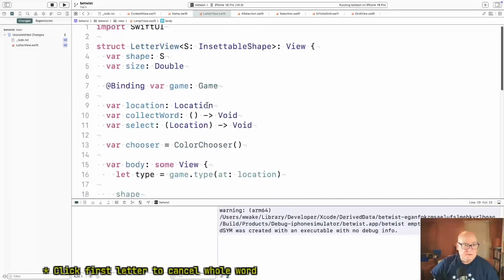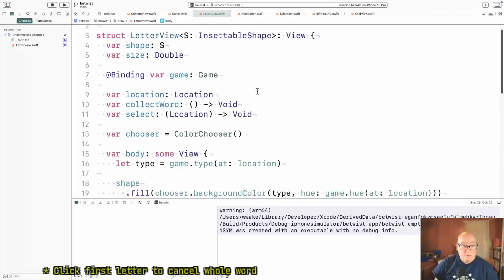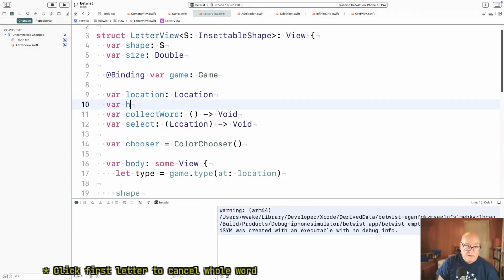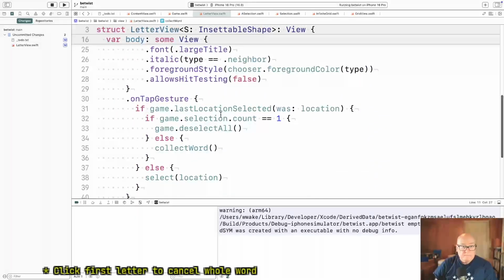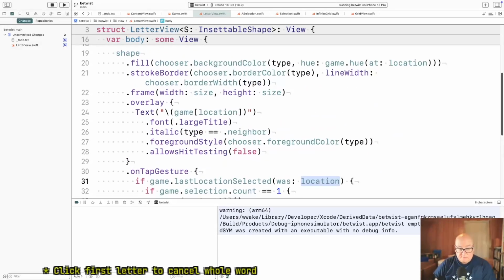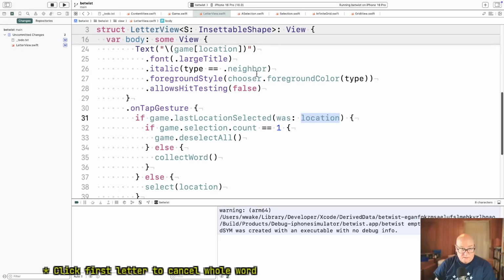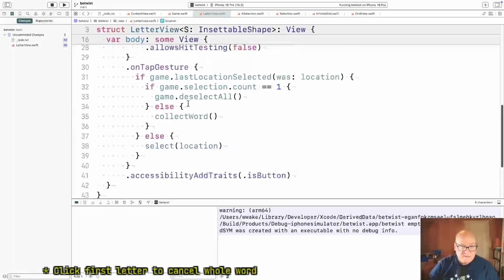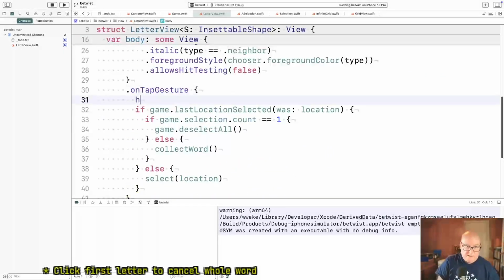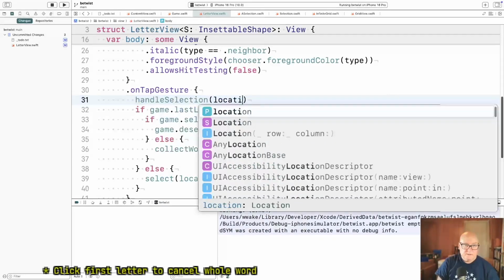Okay, so, and I was going to do the same approach of pushing a method up. Var handleSelection is location to void. Last location selected. We have a location because that's held on the item itself, or the letter view passed in. Okay, so I want to just say handleSelection at location.